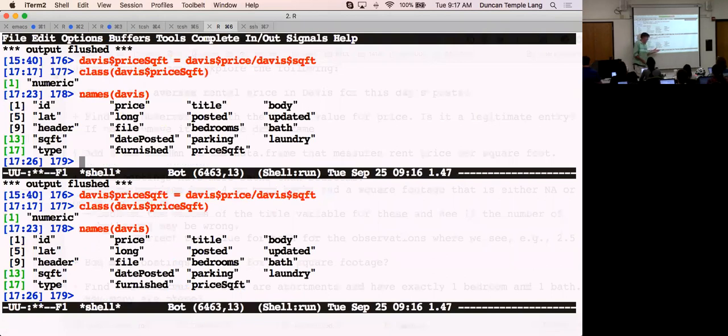Again, these line up observation by observation with the original data. If you screw up the order, you're in trouble. You've just now said that price square foot is now with a different rental unit. That's really bad news. Okay, any other questions? No, none? So things like is.na are your friend. You need that to identify the missing values. Then you're just going to go off and subset. Life is good.